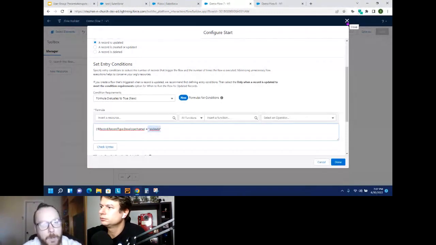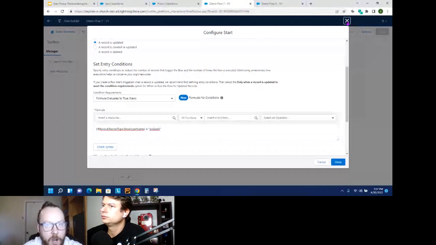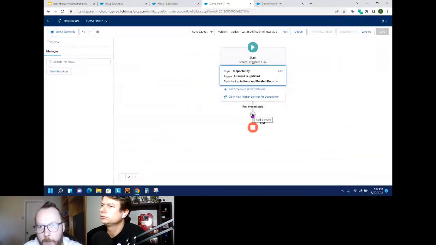You're saying run this flow if the record type is currently this. Now, the get component is for a different scenario. The get component's saying, okay, I want to update an account and I need to find out the ID of the appropriate record type. So I say get account record type. We get the record type object.